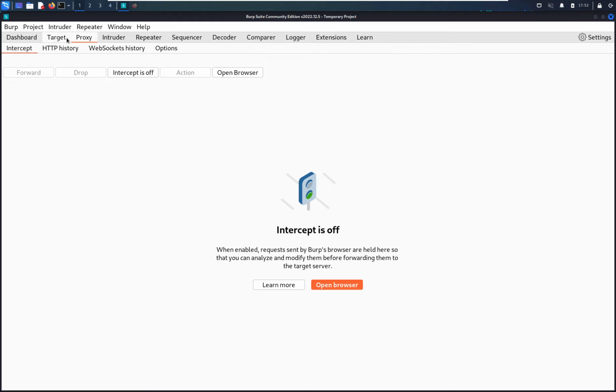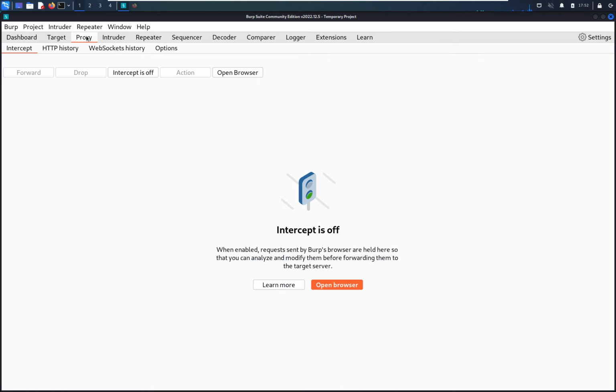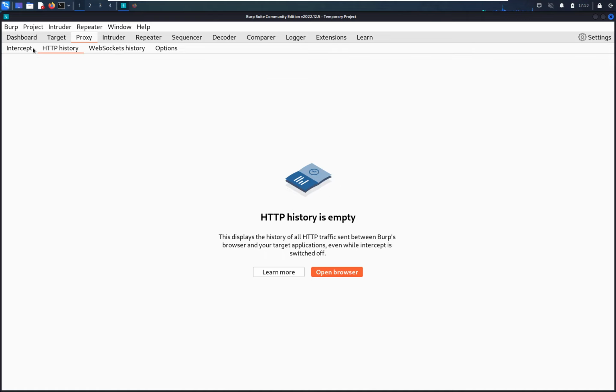So we also have the Proxy tab here. This is probably going to be the most used piece of Burp Suite aside from the Repeater, which we'll go over in this tutorial, or at least that you'll use in general with Burp Suite. So the proxy, as we went over, is like a middleman. It catches the requests that we send it, so we can edit them and resend them, or just see what's going on behind the scenes. So we can go ahead and turn intercept on. You can see that there's also a tab that says HTTP history.